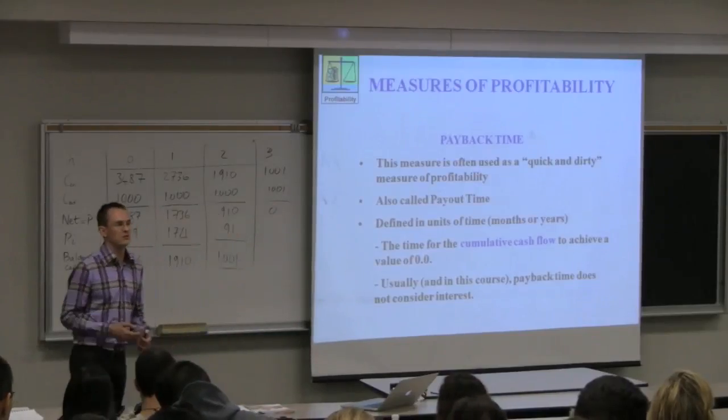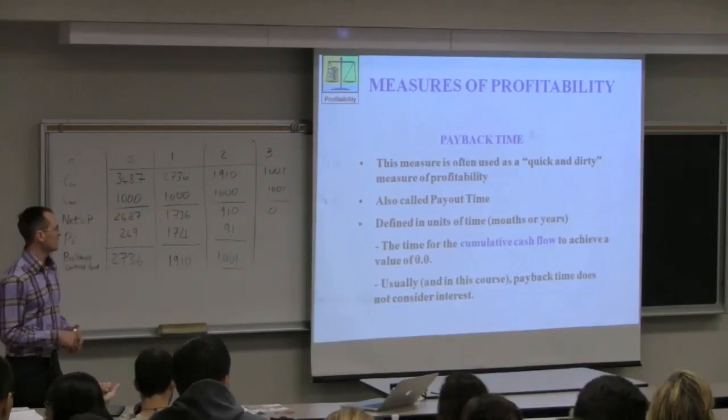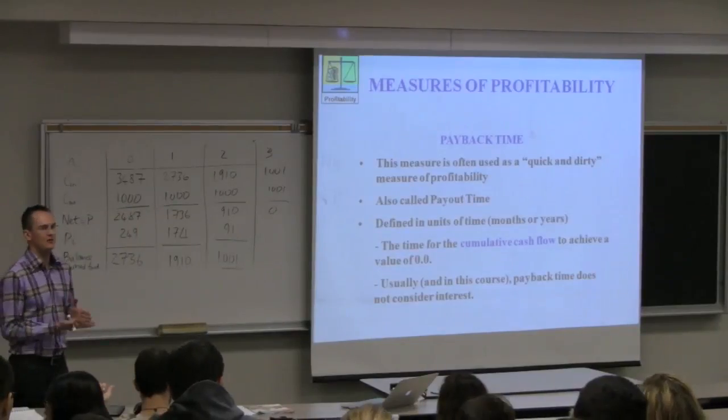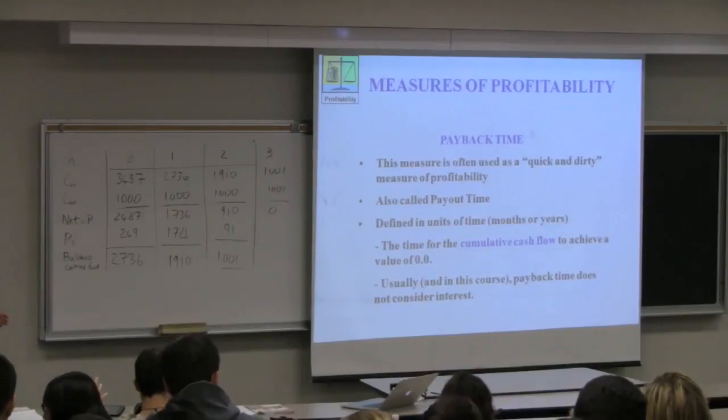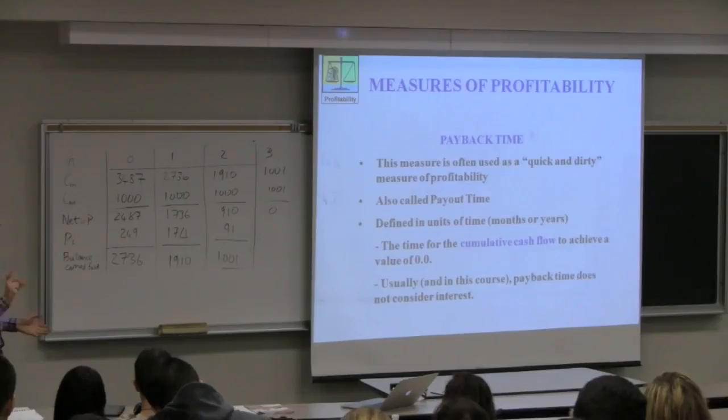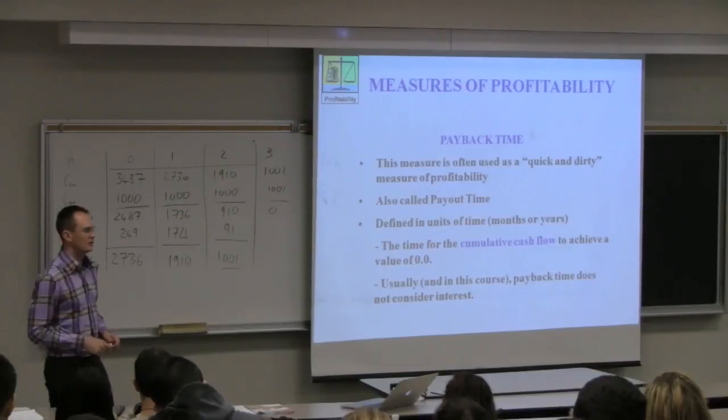Most people do this, for example, when they're purchasing a car. They look at the expenses and ask how quickly they can pay it off. Even though that payback time is over 3-4 years, you're not really taking into account that the value of money is declining over those 3-4 years. So you're just looking at how quickly you can pay it off.